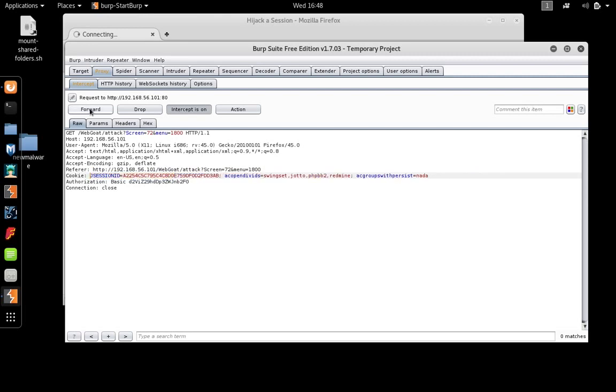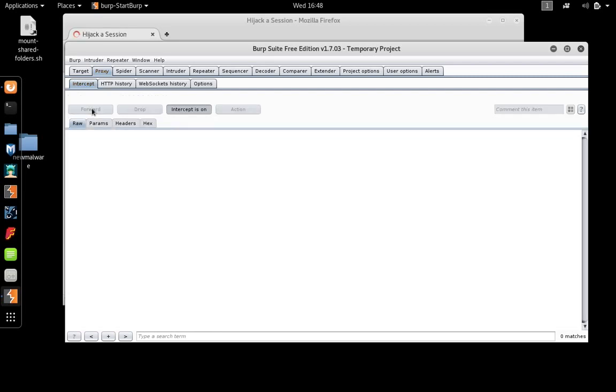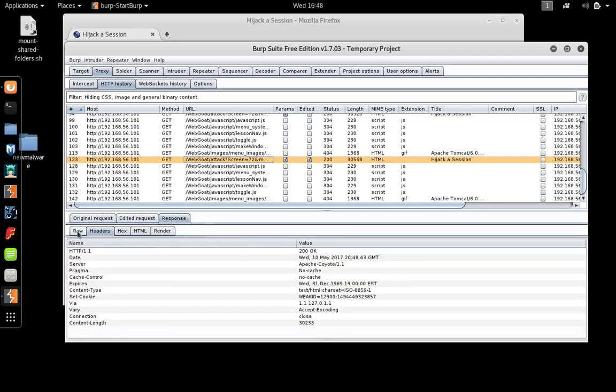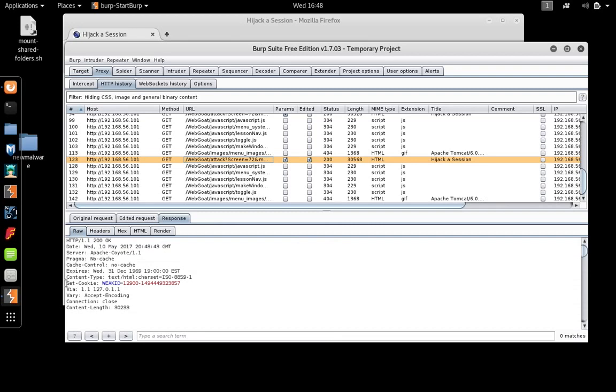I'll show you why in just a moment while we're capturing this. Let's forward. Okay, this is the original request. Here we see the edited request without the cookie, and the response has set cookie. This is what we're looking for here.